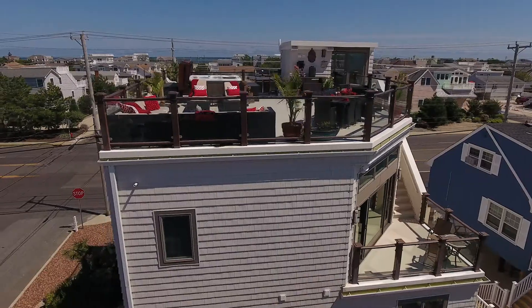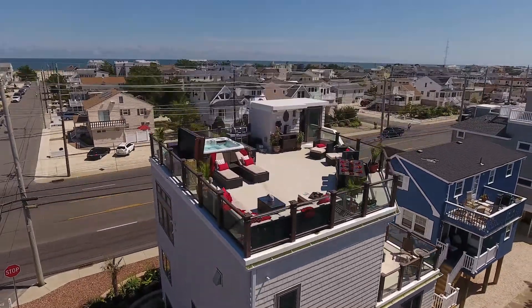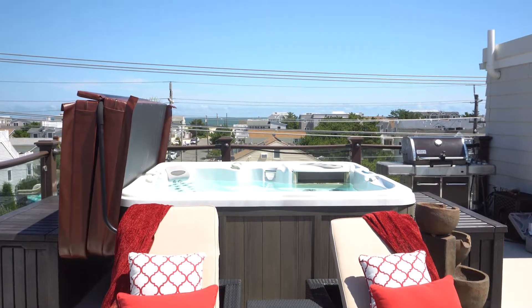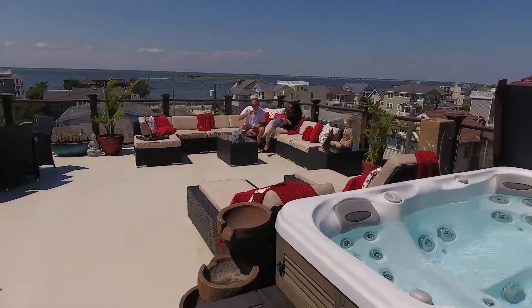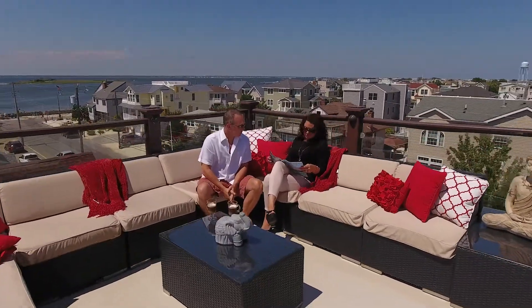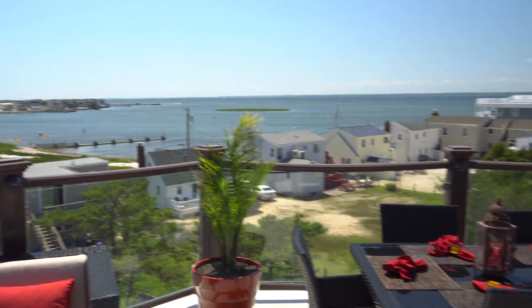Mark works with great partners, and he brought in some structural engineers that could design that roof to accommodate what we wanted. One of it was a hot tub, and one was the ability to entertain lots of people. We had those discussions with Mark, he engaged his structural engineers, and they designed a rooftop deck that could support the necessary weight load. Things that we never would have considered — the framing, there's steel girders. Mark and Legstone knew exactly how it should all come together, make it secure, and still maximize the space and the views.